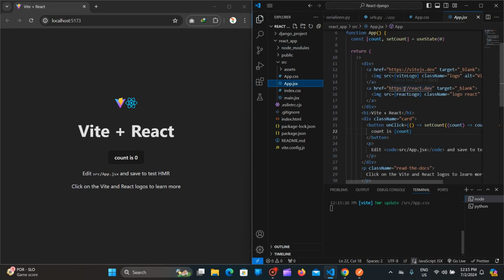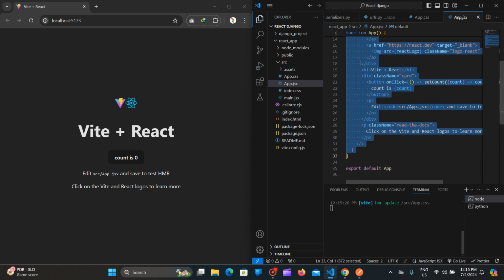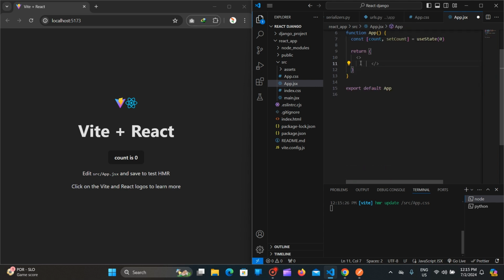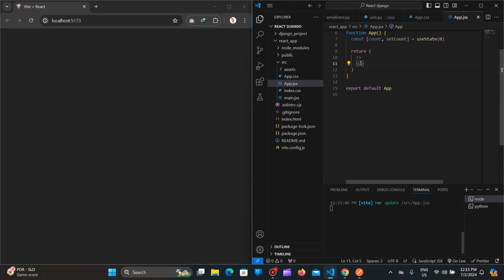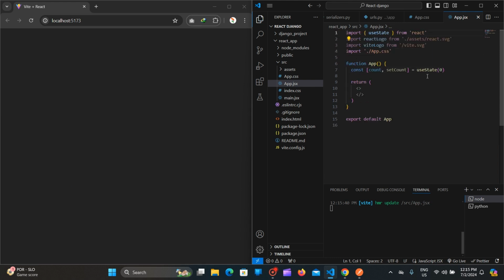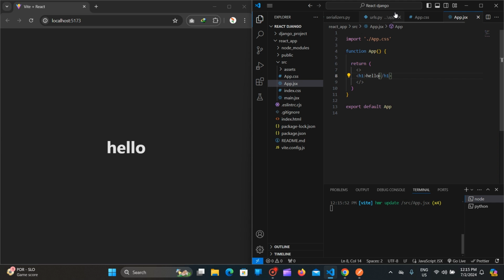Then go inside the React.js app and remove these unnecessary things also, and just remove this as well. For example, hello. Okay, so this is how we will set up React.js.